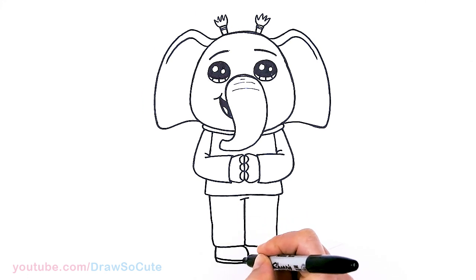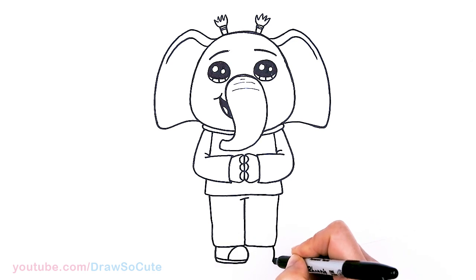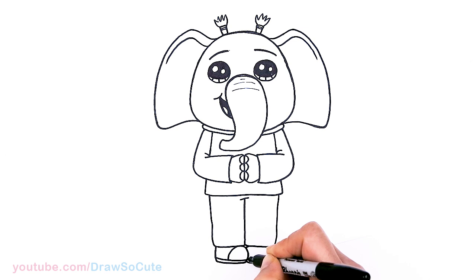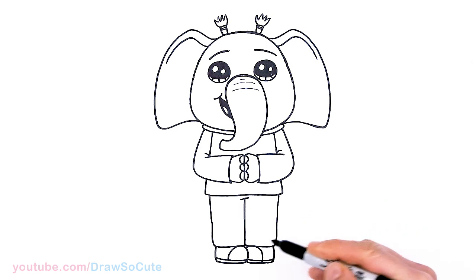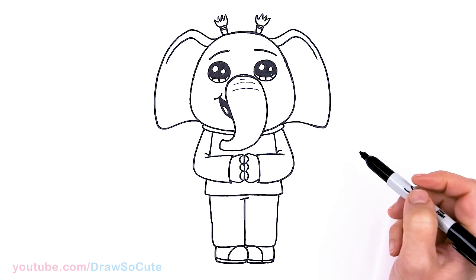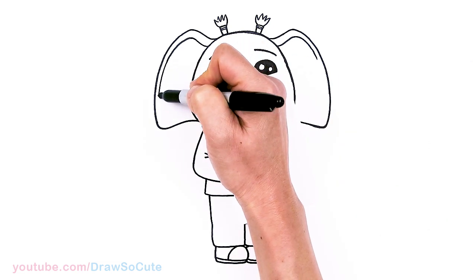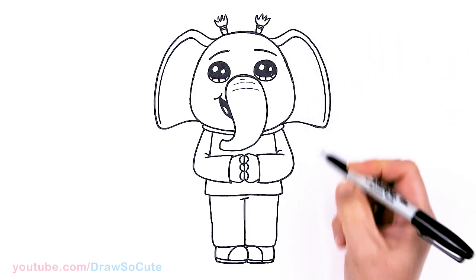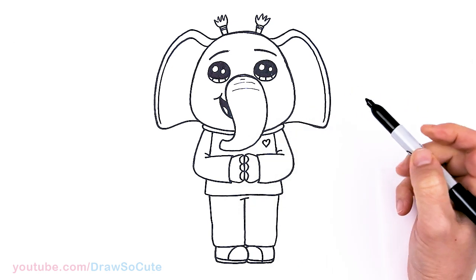Add sole right here at the bottom, and a curve. So on this side, same thing, but we're just going to tuck it in. And here. There. So hopefully that makes it look like her feet are pigeon-toed together because she's so shy and so sweet, right? So now that we have that in, let's bring this down a little bit more. And that is pretty much it. I'm just going to add a heart right here to make her my Draw So Cute Meena from Sing.